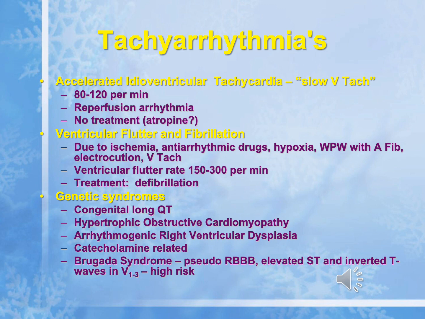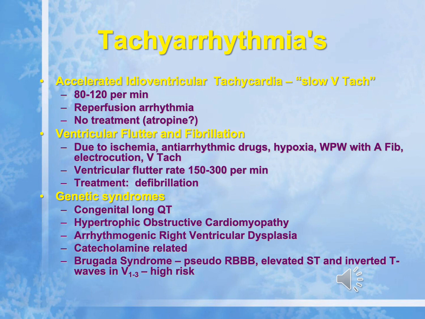Accelerated idioventricular tachycardia is also known as slow VTAC. It appears as wide QRS complexes, ventricular in origin, but occurring at a rate of 80 to 120 per minute. The important thing is to recognize that this occurs in patients who have been treated for acute myocardial infarction, and it represents an arrhythmia due to reperfusion of the coronary artery, and no treatment is indicated.